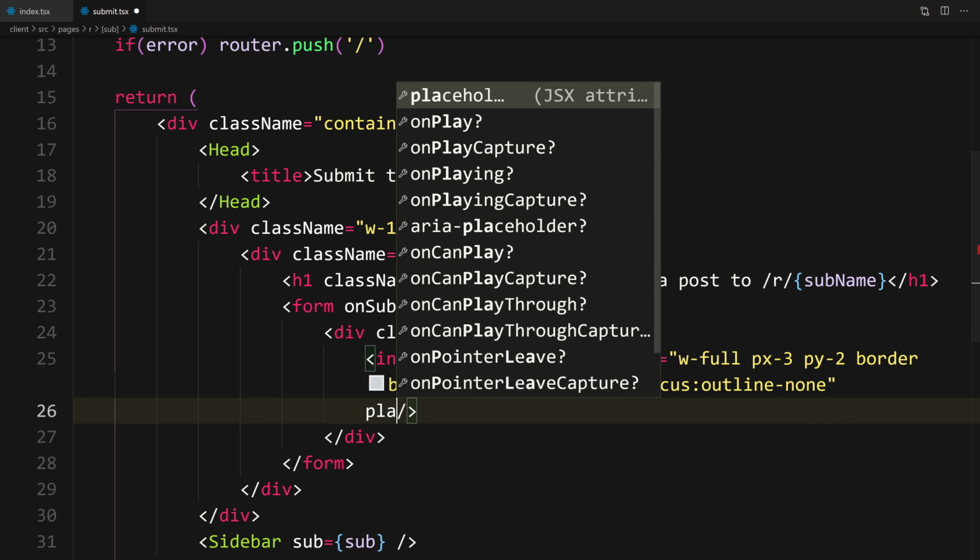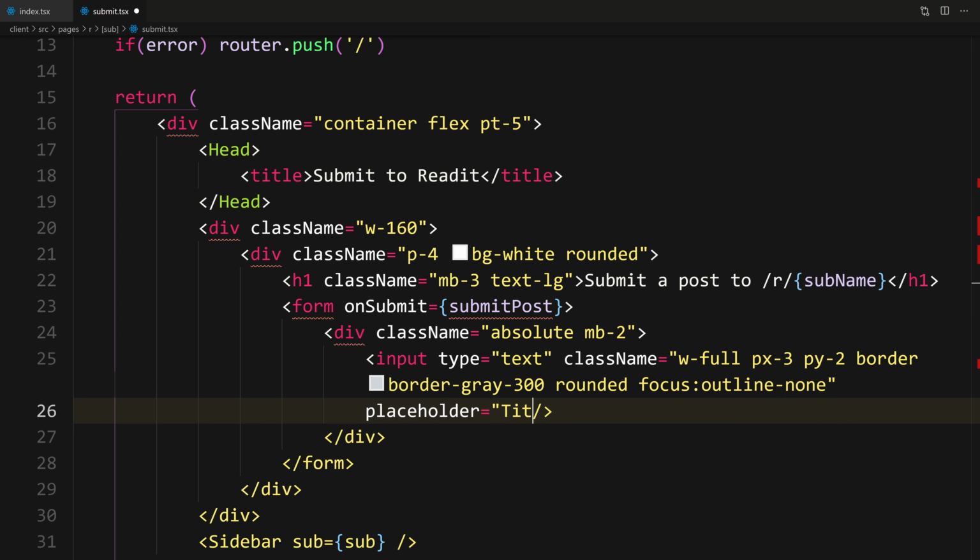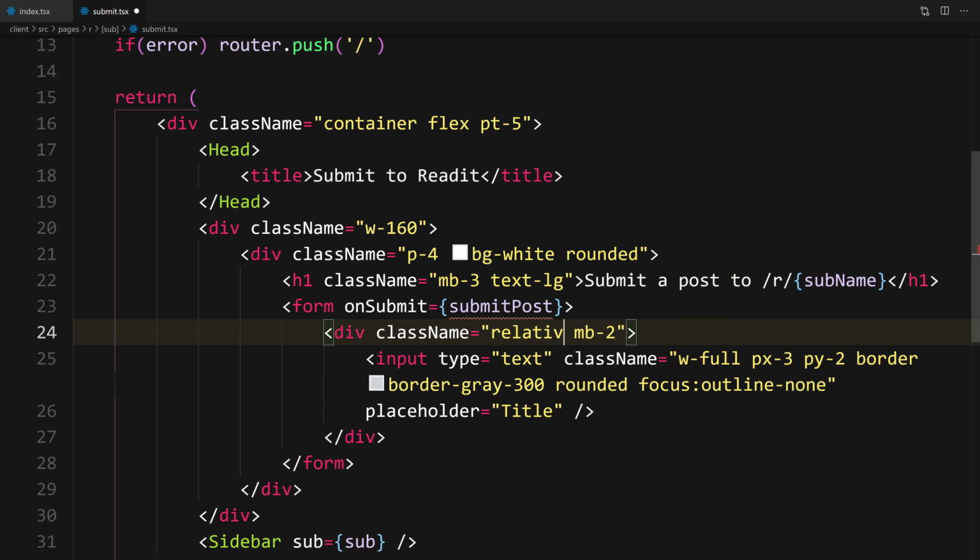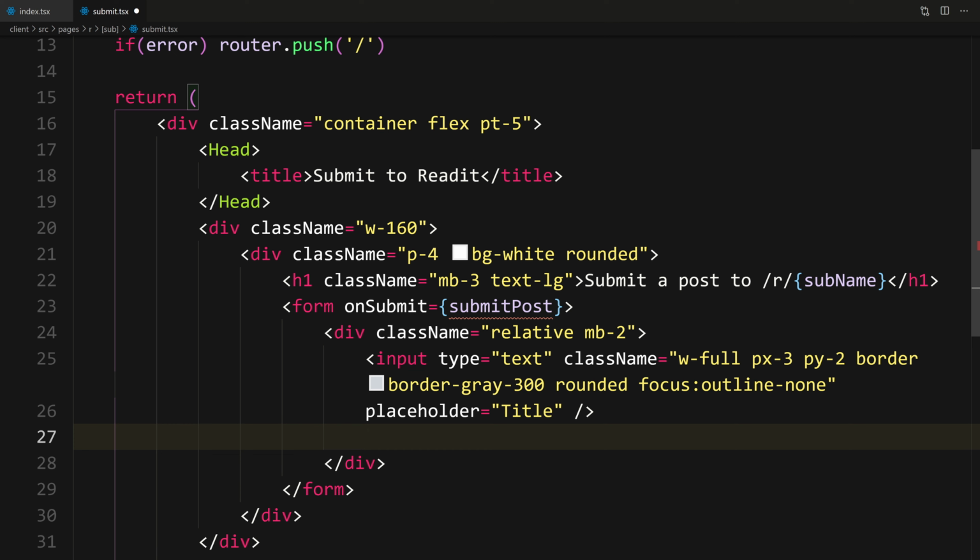And here we're gonna have a placeholder, so say placeholder. We're just gonna say title, and I'm gonna do something that the actual Reddit does, which is it limits the title to 300 characters, and it also shows you on the right a counter of how many characters you've used for this title that you are typing. So I'm going to do that. That's why I actually gave the absolute here, so I can put that next to it and give it relative. Actually, saying that, I just realized I mixed them up. This should be relative, and the one inside should be absolute, so that we can position it relative to this.